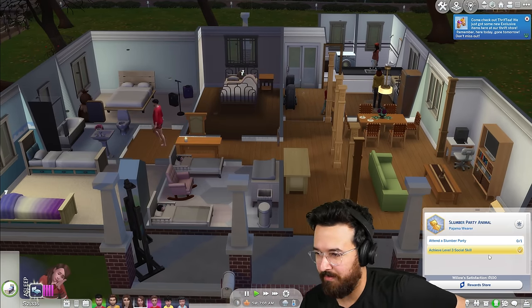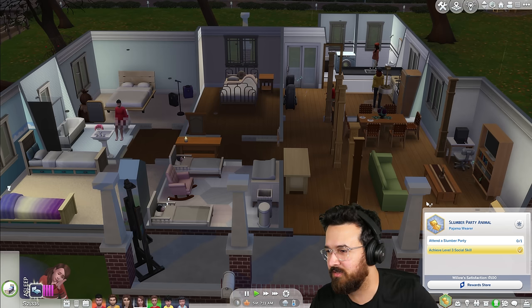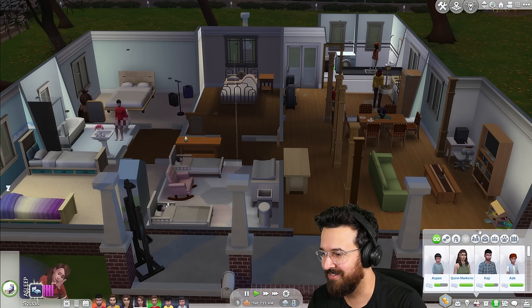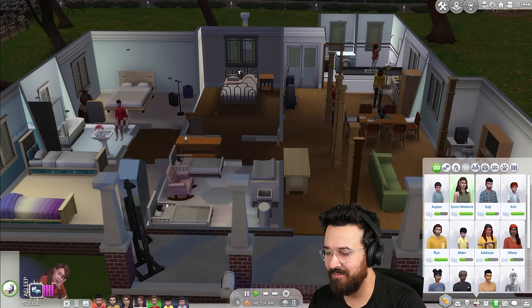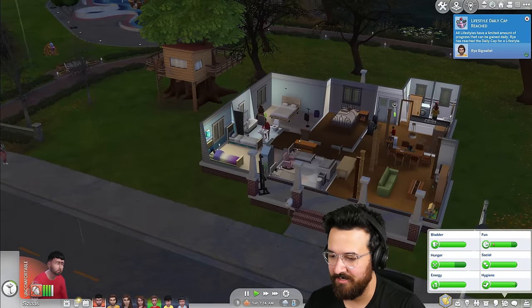We do have to have a slumber party, but I guess let's go to the rec center today, maybe. Maybe we can meet some kids or something, because we need some friends. They don't know anyone, so we'll have to work on that. All right, it is raining, so not the best weather. Is it gonna stop raining?